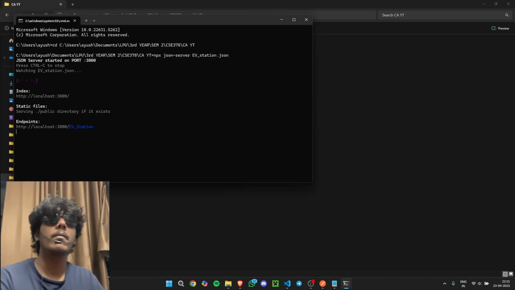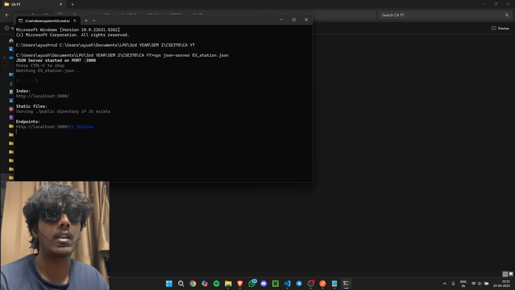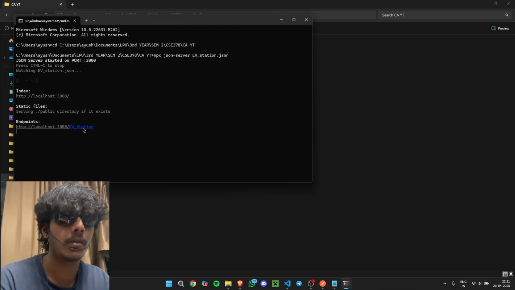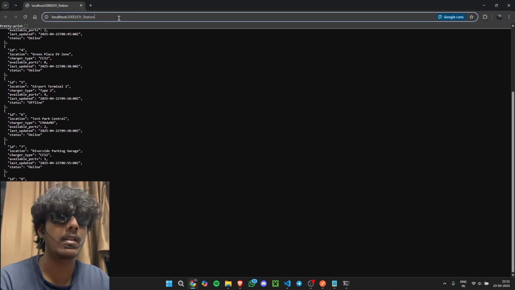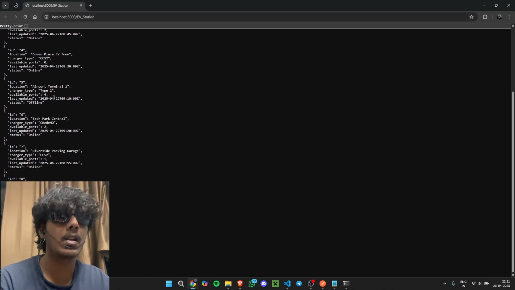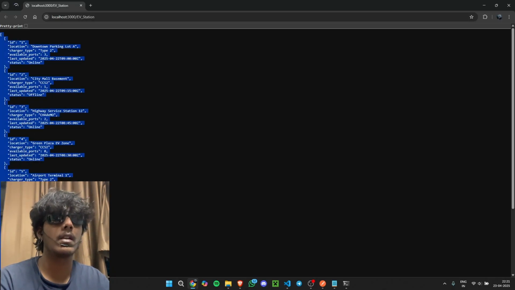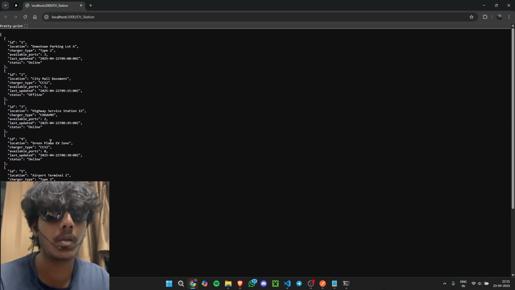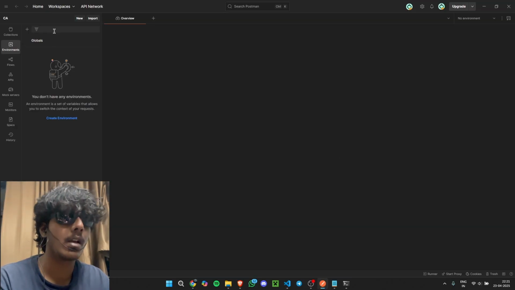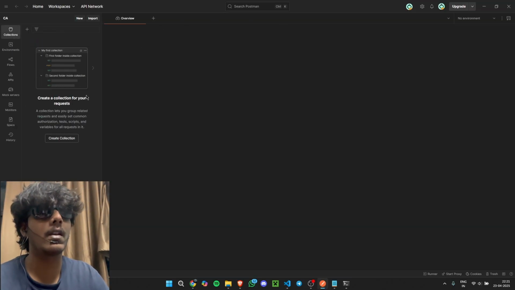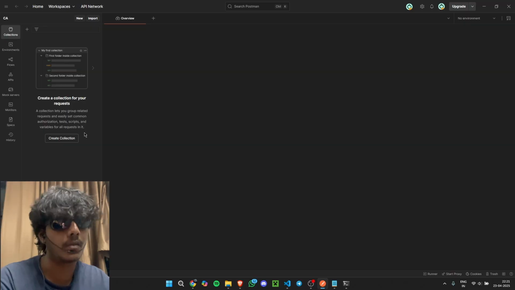This way we are making a private server we can access. If I control-click on this, it's going to locally host this JSON file. So we can use this local server, and we can use Postman to create GET requests and validation requests.